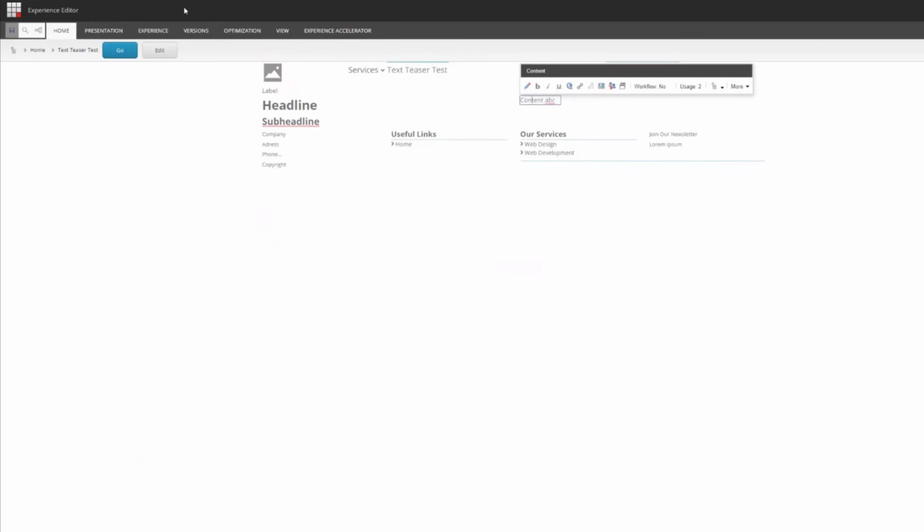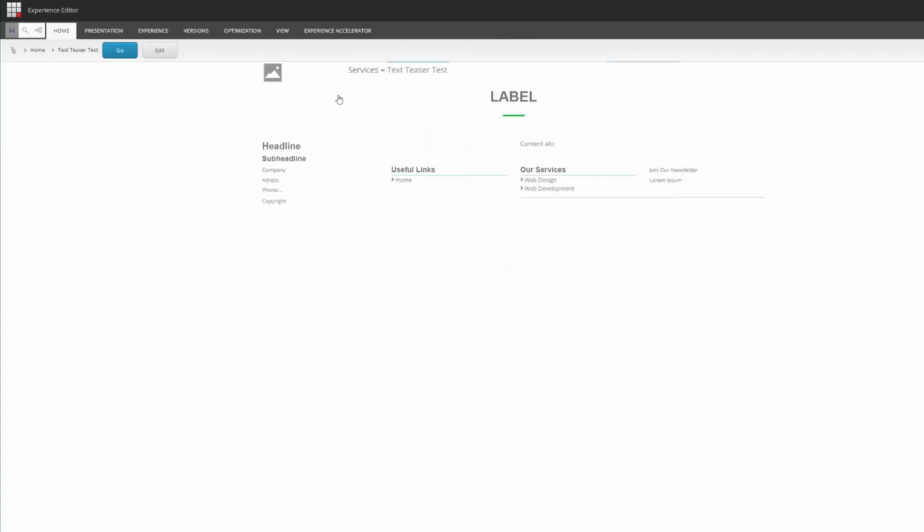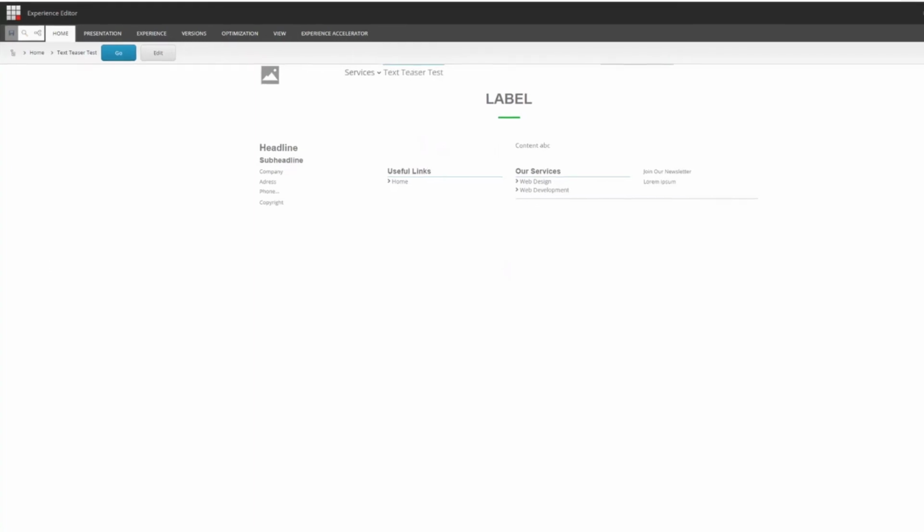So let's see how that affected already our style. So we can see that the headline as such has been already aligned by the basic styles that we have applied already, which are applied to all the components. So we have that, but we see the headline and subheadline is not quite what we want to have. So let's perform also those changes.